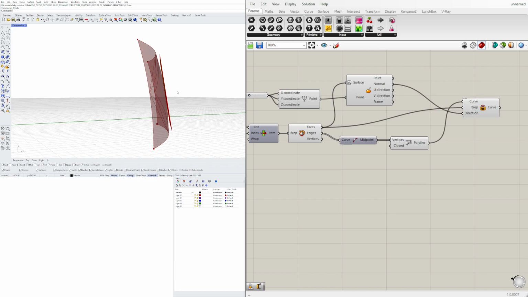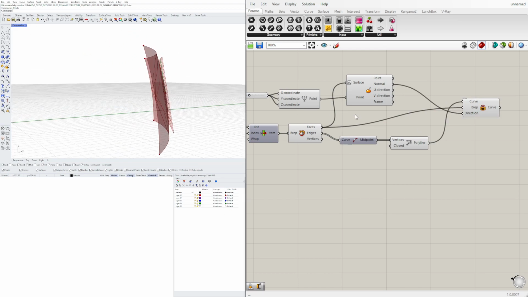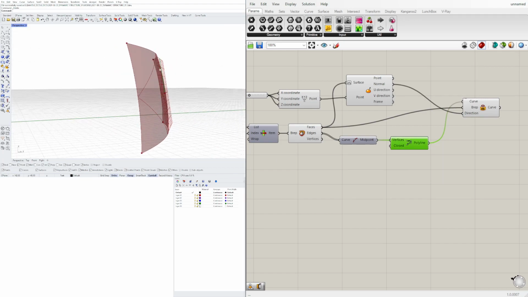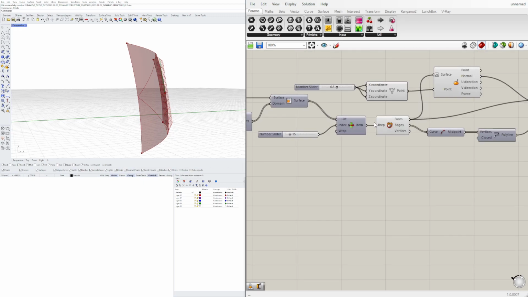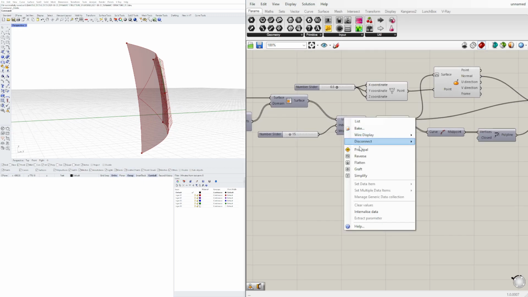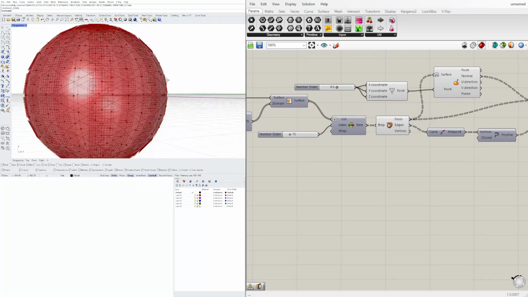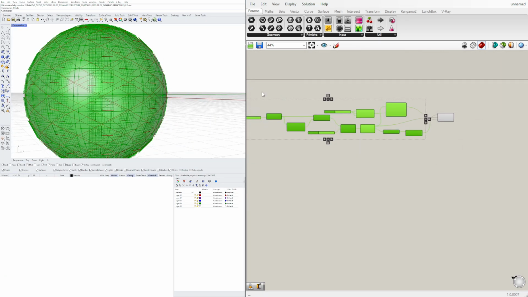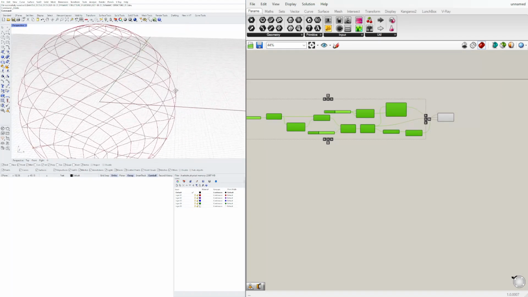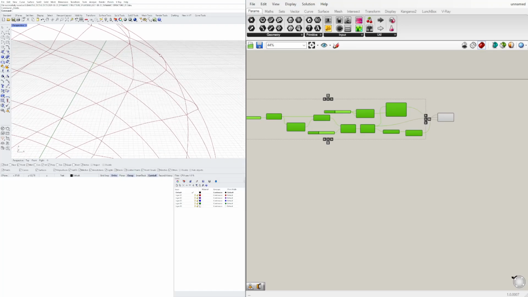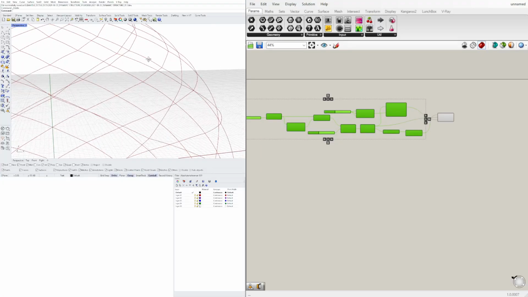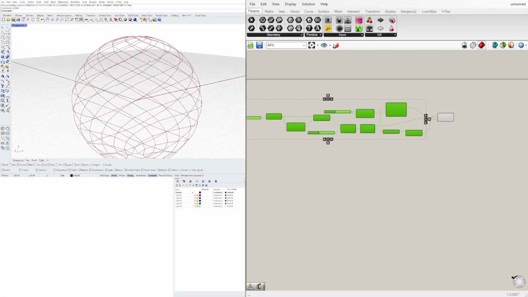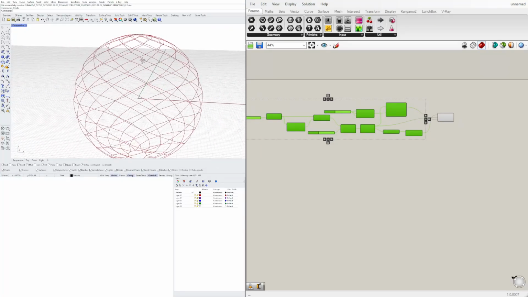So as you can see, we've taken this straight section, turned it into a truncated rounded section. And now if we were to take all of these items and graft them, it will actually do it to all of them. And if we disable preview here, we see that we actually have a hexagonal grid that actually conforms to the perfect shape of the sphere.